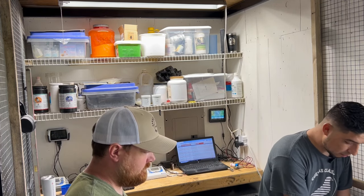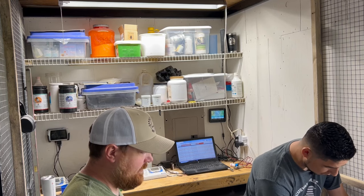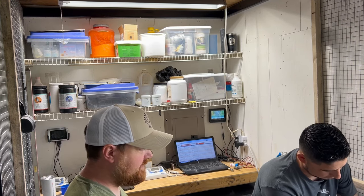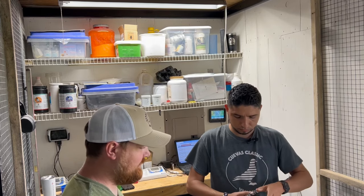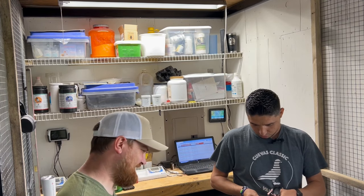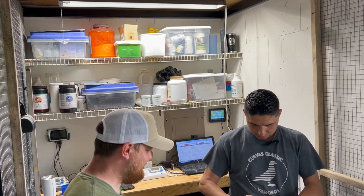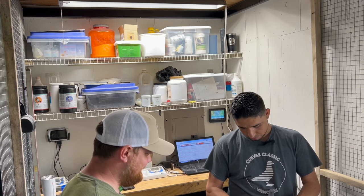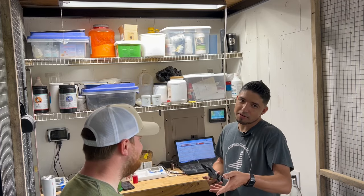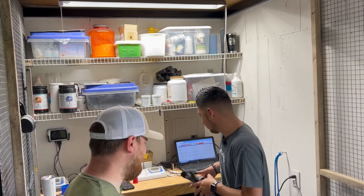So these birds are from Williams and Son, right? Yeah, we brought David Williams' birds and mine. We're going to do David's first, just in case something goes wrong, it happens to his birds, right? So we take everything they have, because they love to send us these plastic bands.